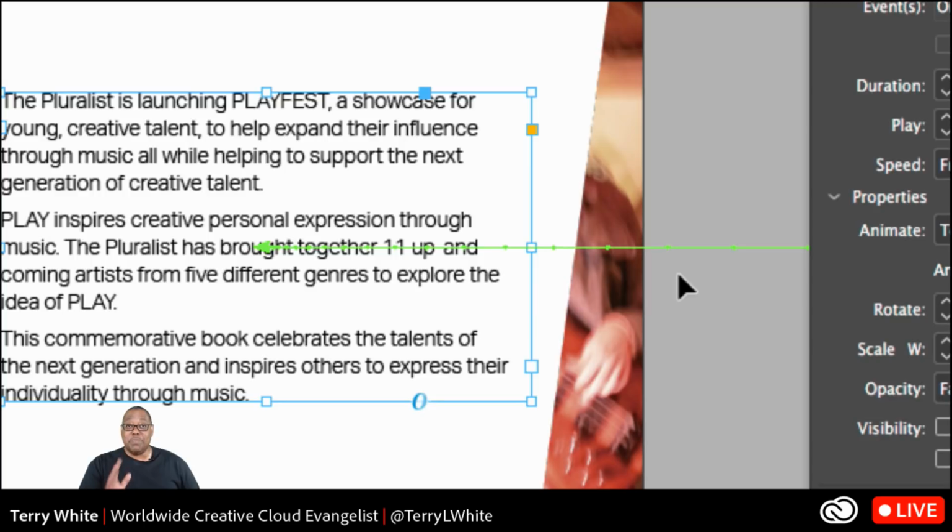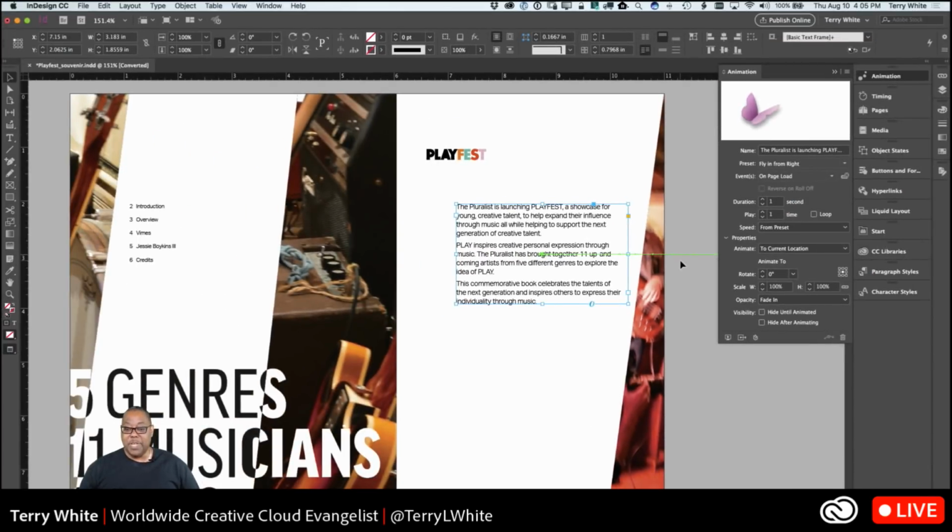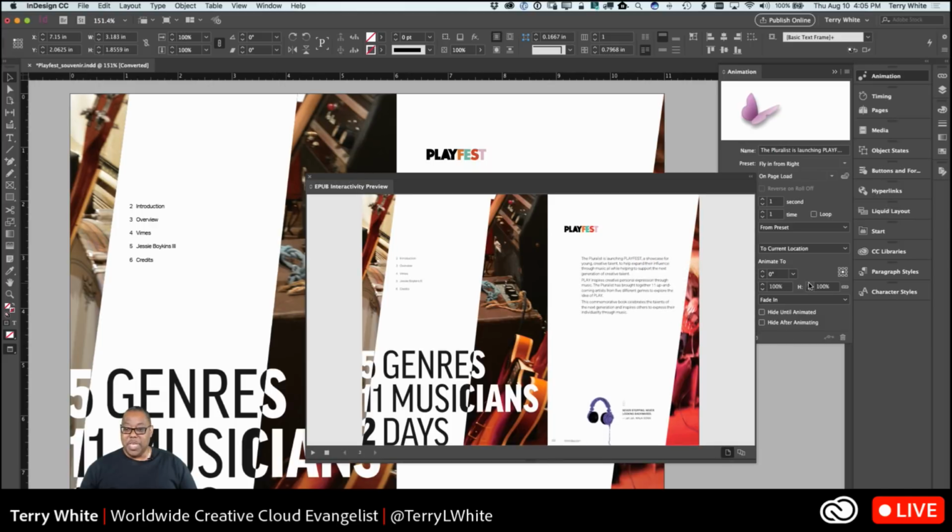And yes, that is a path that can be tweaked. So if you want to curve the path and have the animation fly in wavy, you can do that. You can adjust that path. This path has points on it, and you can use the pen tool and adjust that path any way you want. Now, at the bottom of the animation panel, and most of these panels, there will be a preview button. And if I click preview, that will show me what this would look like. And we saw the text fly in.